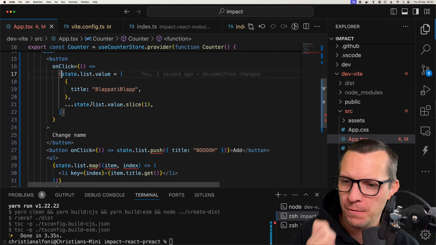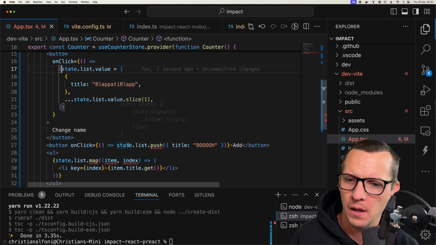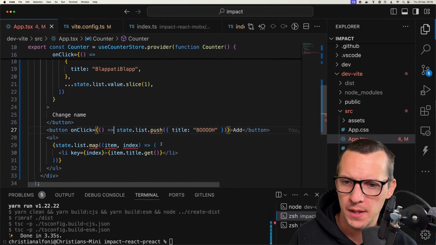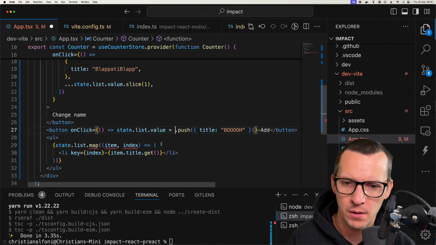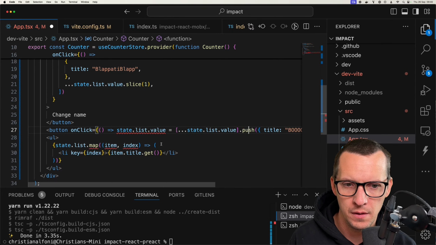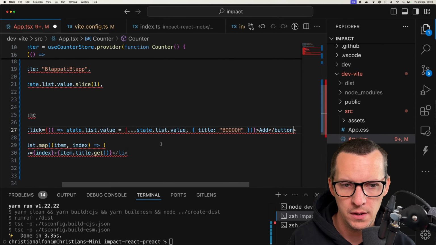Yeah, we're changing the first item. And then here we need to do something similar. Here we say state.list.value equals state.list.value. And then we add this thing.